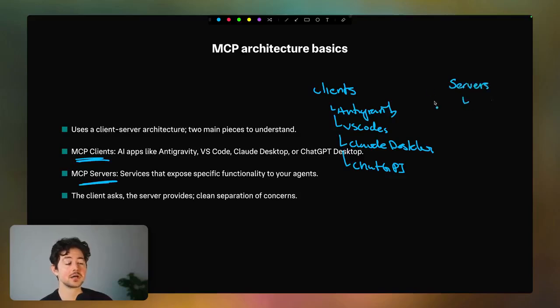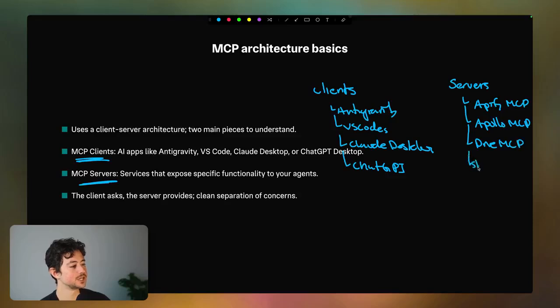And these servers are based on specific tools. So for instance, there is an Apify MCP server. In addition to an Apify MCP, there's like an Apollo MCP. There is a Google Drive MCP. There's a Sheets MCP. And the point is, whatever client you're using at the time, so maybe anti-gravity in this case, just calls the specific MCP whose configuration files you include in your workspace.